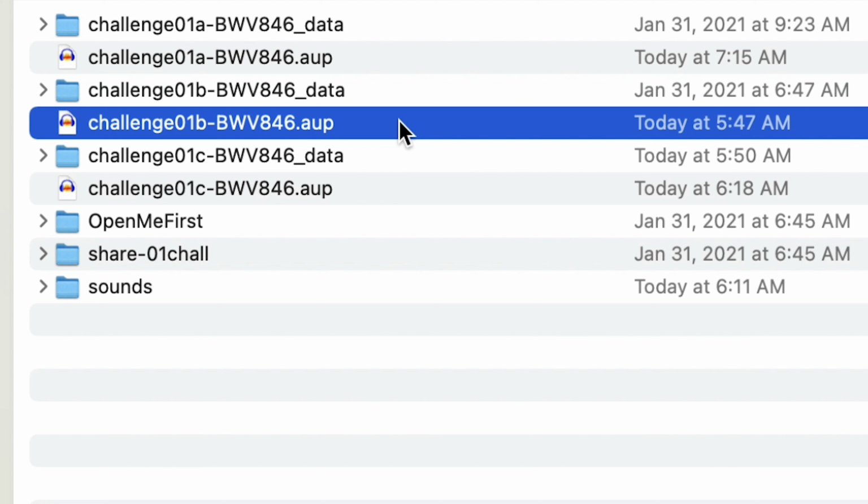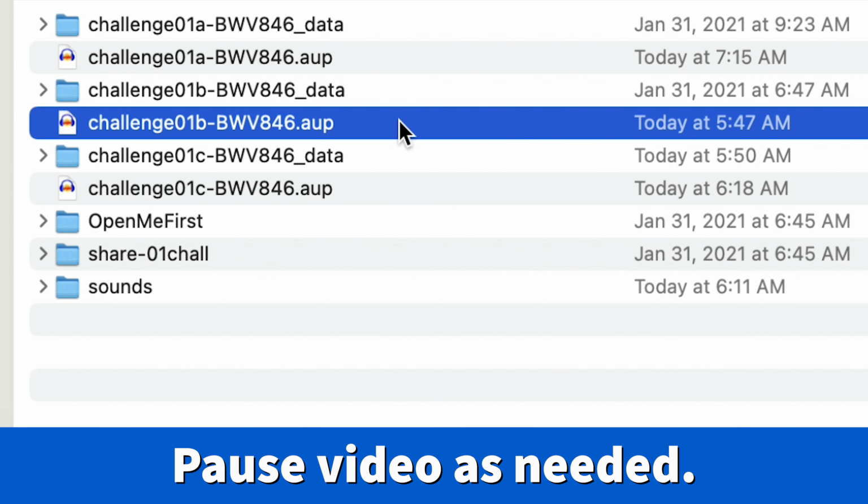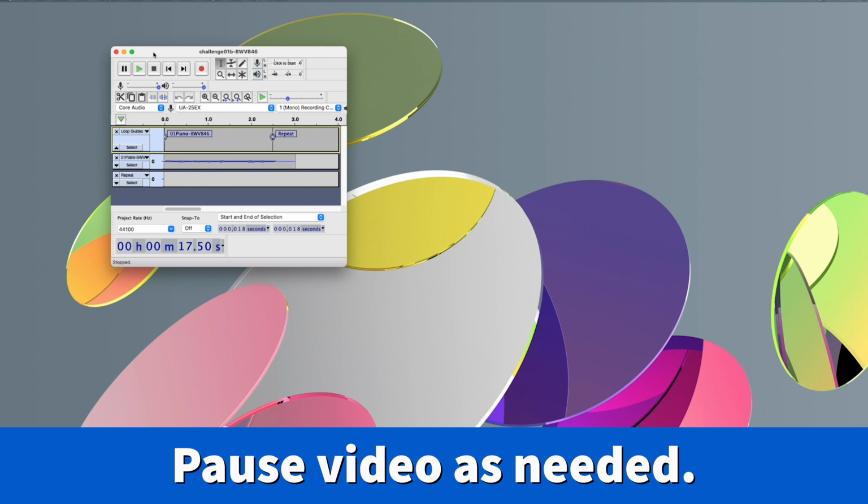We're on to challenge B. Open up the file challenge 01B. Again, I've made it very small so you get practice in making things bigger and smaller. Arrange it to where you can easily see everything. Now this particular challenge is kind of big, so I'm going to make this a bit smaller right there.